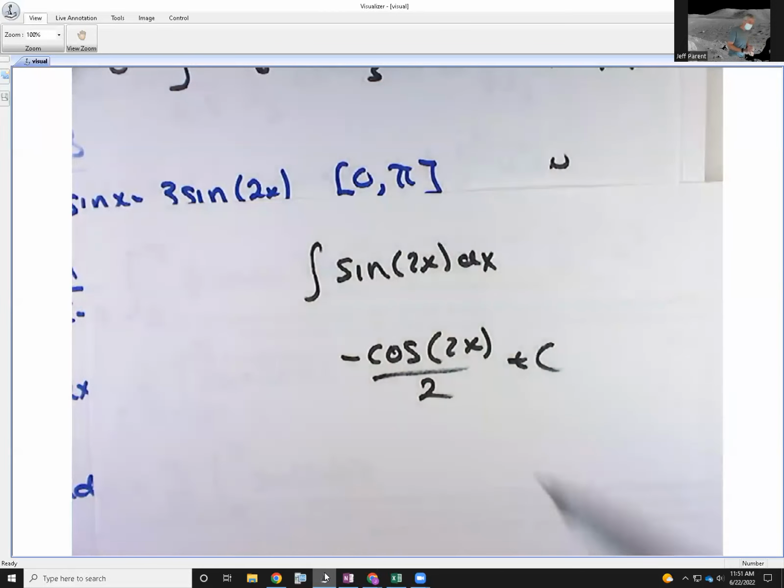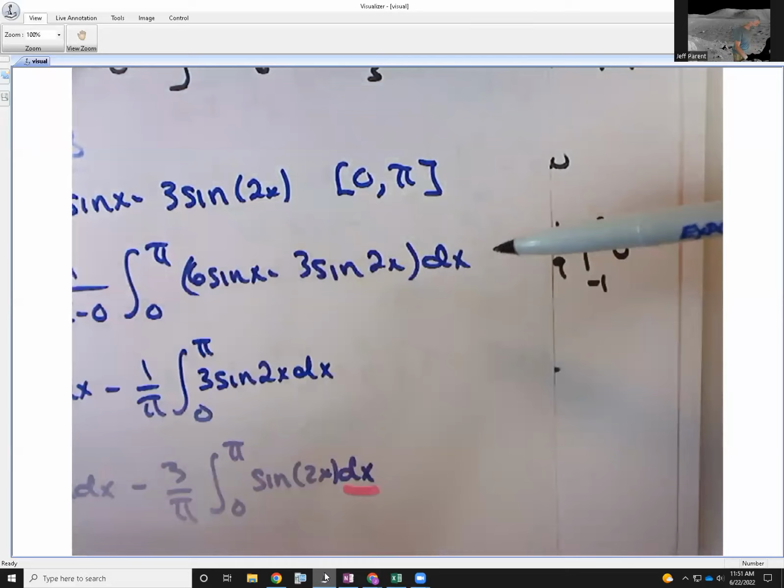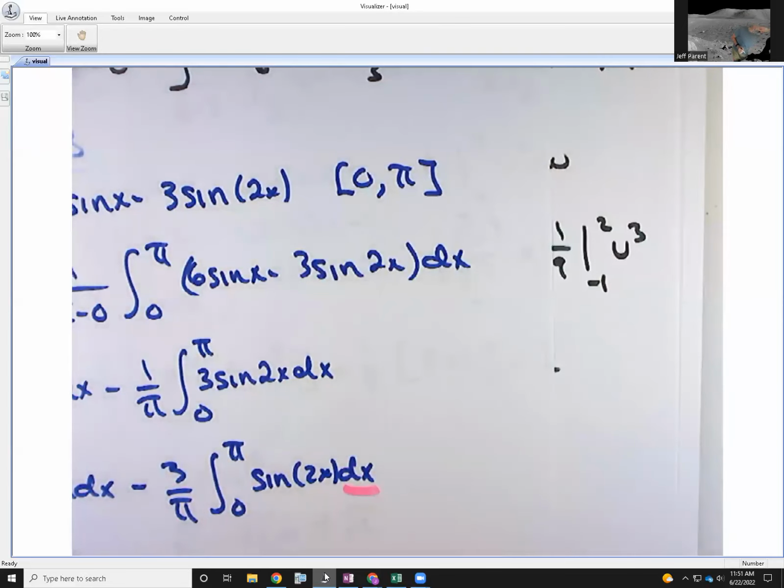Now, it's not that important for this class. But boy, in Calc 2, man, you're not going to want to get bogged down doing a u substitution on all these little problems. You're just not. So just a little word to the wise there for you on that one.